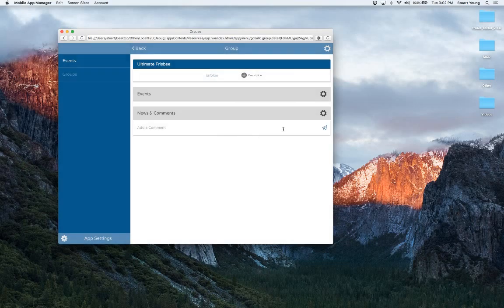You can also share news with your group using the Add News option, or you can link a news feed like an Instagram feed or Twitter feed. And finally, you can add comments to the comment box. I'm seeing these gear icons, by the way, because I'm an admin. Regular users will not see these options at all, including this comment box.